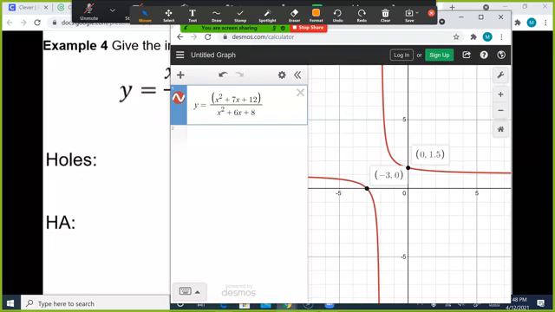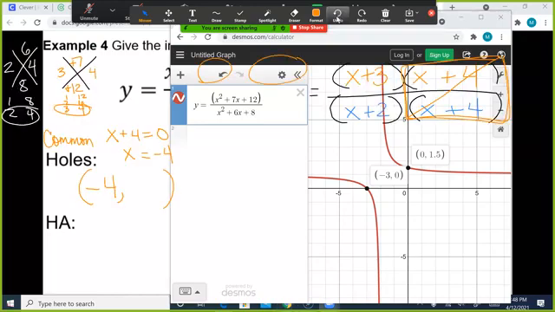But the hole in the graph, you cannot see the hole in the graph. It is so tiny. I mean, it's a speck. It's a pixel. So you can't really see it in the graph. But if you trace it, you'll be able to tell. Where was it at? Where's the number? So if you trace it to negative 4, if you move your cursor to like negative 4.